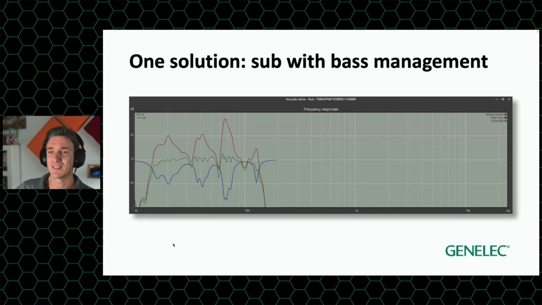What you can also do, actually, in some rooms, this is also giving you better response. You can face the driver of the subwoofer towards the wall. So just turn it around completely. Just make sure that you have approximately 10 centimeters distance between the front and the wall. And sometimes this can also help.